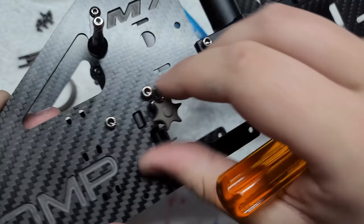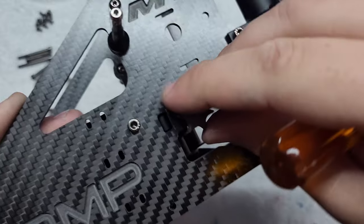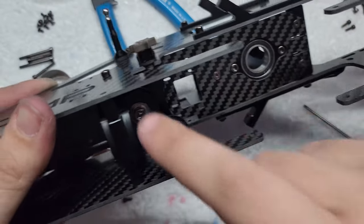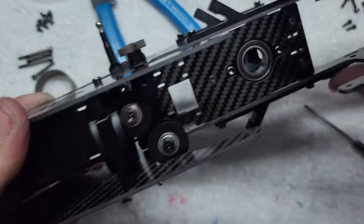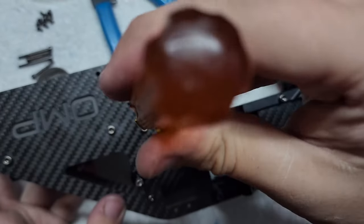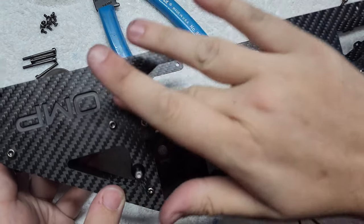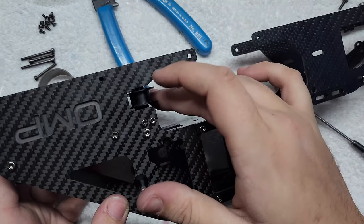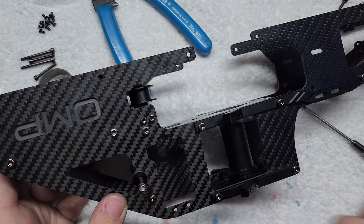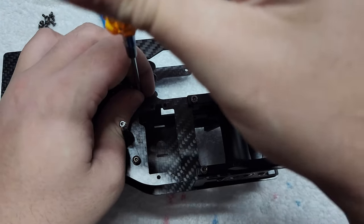And you can still feel as you twist it, it locks into each position. You can see that's free to move there. We'll do the other side now. If you have trouble getting the assembly in, loosen this screw on each side. It'll help a little bit. So now I'll just tighten it back up.